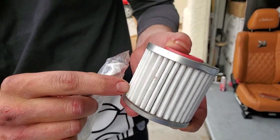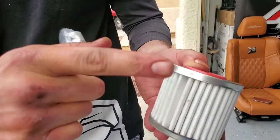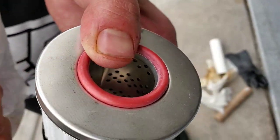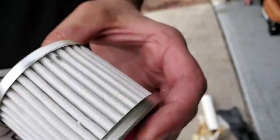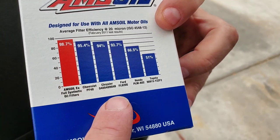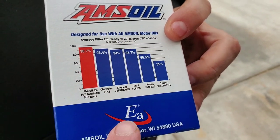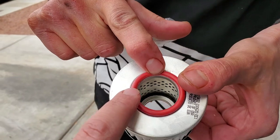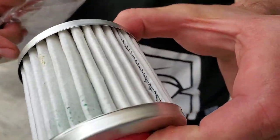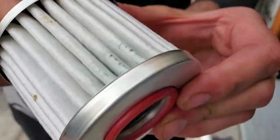That's a certain amount of square footage going up and down. So you get extra filter paper in the filters usually. Yep. And this filter filters better, with smaller microns. We'll show the micron rating right here. It is 99% efficiency at 20 microns. The other big upgrade is this rubber silicone that doesn't deform. It's super soft, super thick too. And then you have the upgraded inside back plating so the filter doesn't deform.